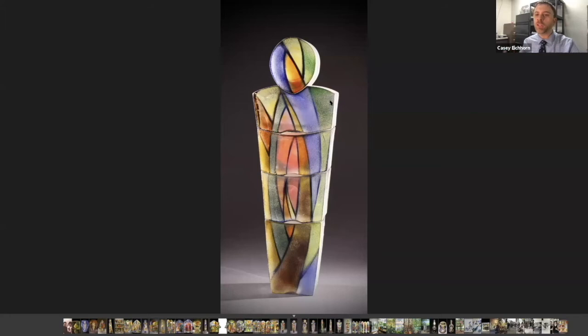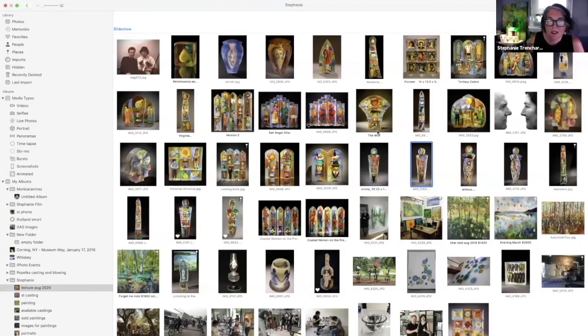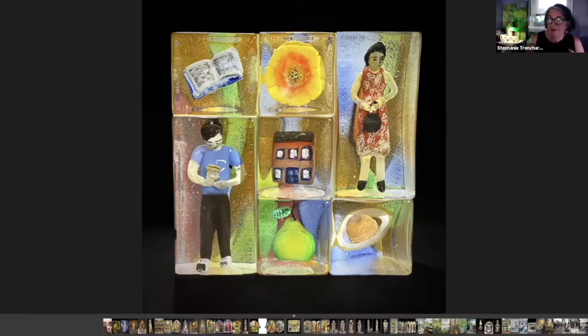Marjorie Sutter asked how long it generally takes to complete a piece like Personal Universe. If I really have to hustle, I could probably do it in two weeks. Each figure to sculpt takes at least an hour to an hour and a half of hot shop time. Then I have to wait 24 hours for it to cool, then paint it with enamels, then another 24 hours to warm up, then I can begin to cast it. After that it's another five to six days to cool — so start to finish is at least a week.